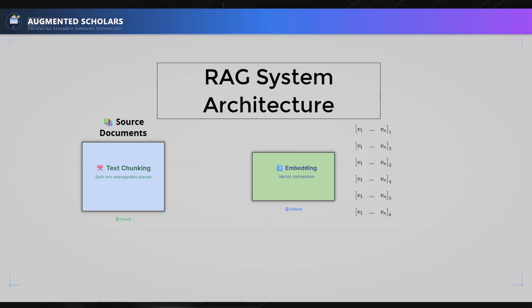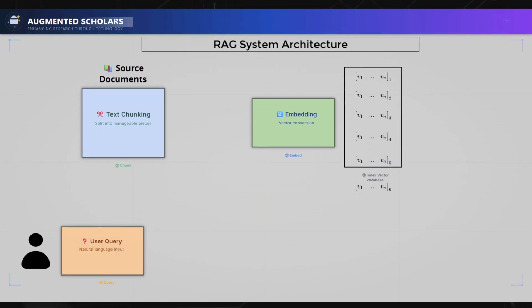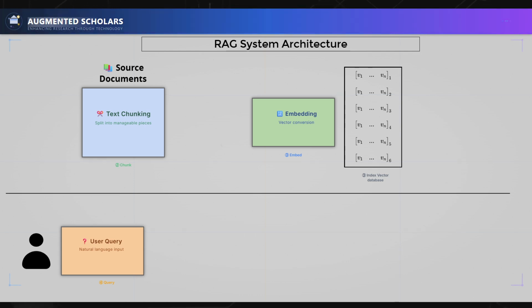So now we have vectors. For each chunk, we have a vector, and those vectors are then put into a vector database. For example, it can be Milvus, or Qdrant, any kind of vector database that you want to use. Then the idea is to do the same with the user query.